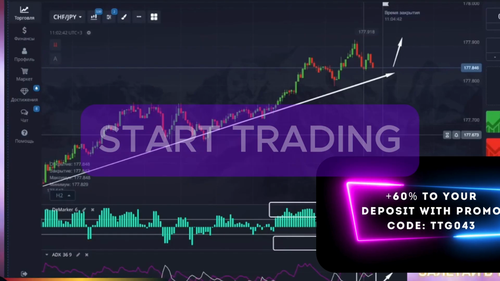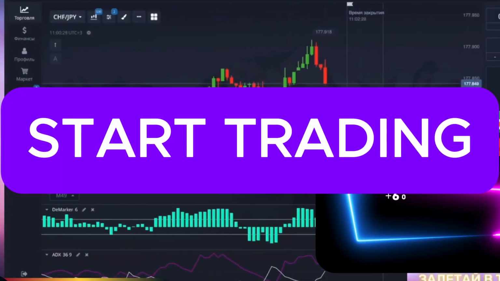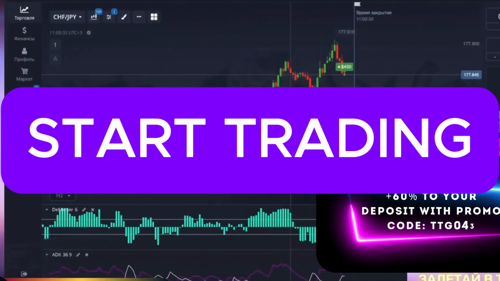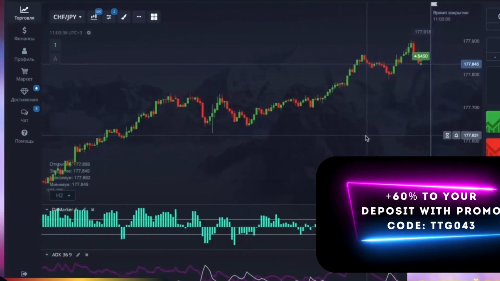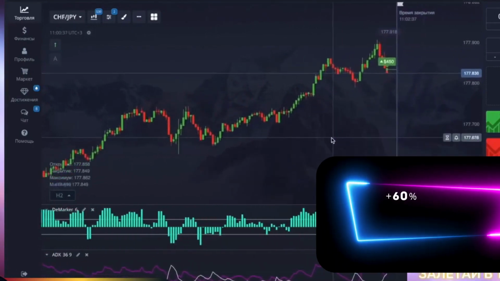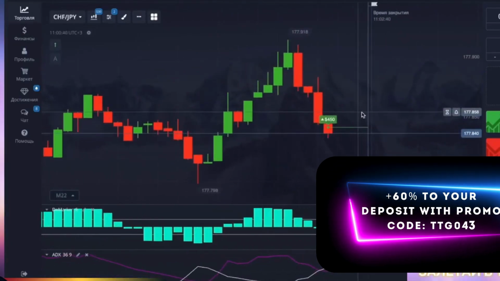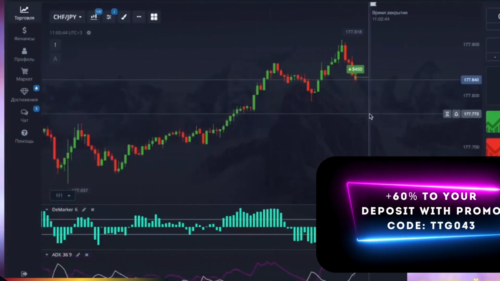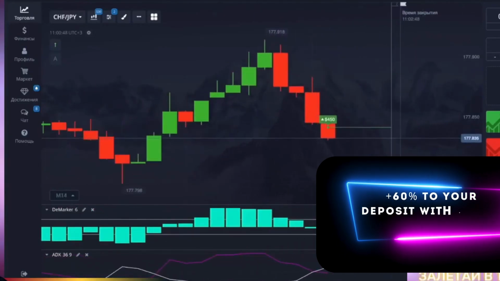Pay attention to this. Now I find a more suitable currency pair with a trending movement. I wait, and with the new candle I open a 2-minute trade upward with an amount of $450. And even though I opened the trade only partially according to the strategy's conditions, trading with the trend has its advantages. First, it increases the probability of successful trades. Second, it reduces risk since we are moving in step with the market. And third, it requires less time for analysis.